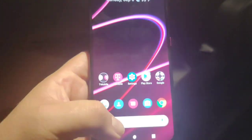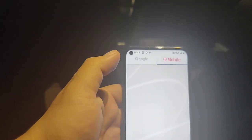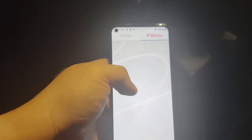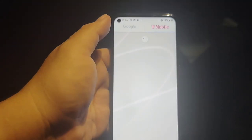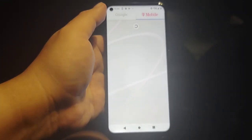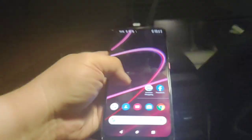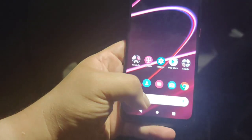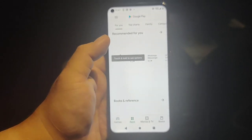Let's download and check the modem out on this phone. When you swipe right it gives you your Google stuff, and swiping the other way gives you T-Mobile stuff. Sorry, my T-Mobile service over here isn't that great — it might take a second. I guess it says T-Mobile tab for some odd reason. Let's get the speed test apps downloaded. I'll be right back and I'll get back to this video in a second.